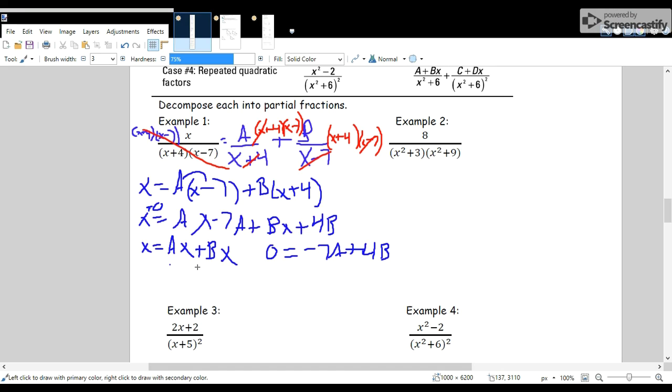In this case, we know that all of them are going to have x's, so we can just get rid of those x's for now. So we have 1 equals a plus b. If we solve for one of the variables, we could have a equals 1 minus b. Let's plug that in to this equation to get our solution.